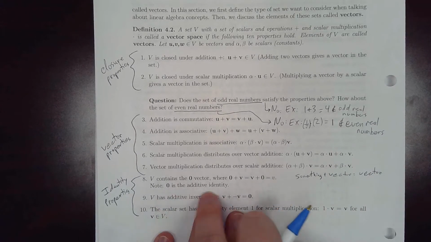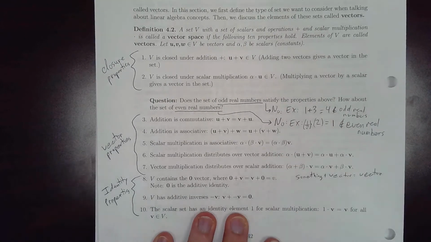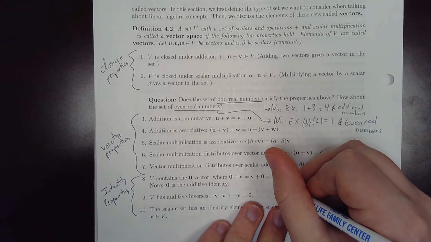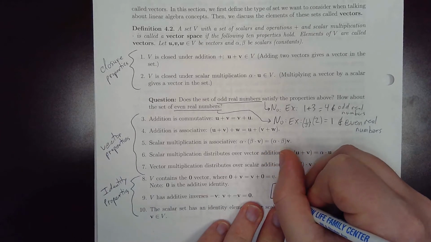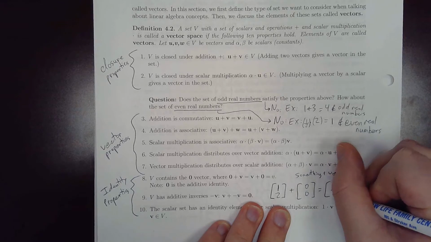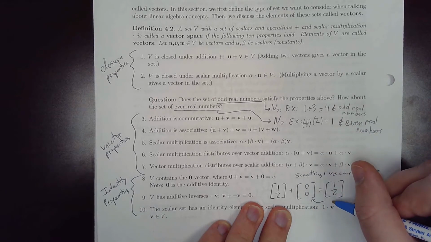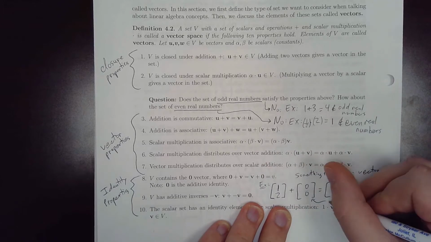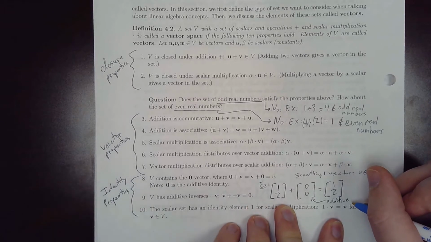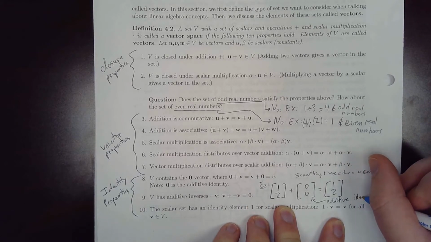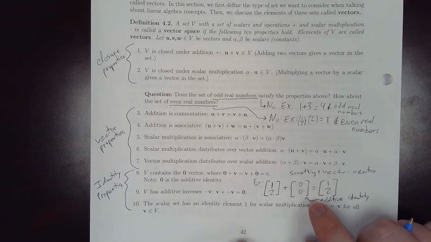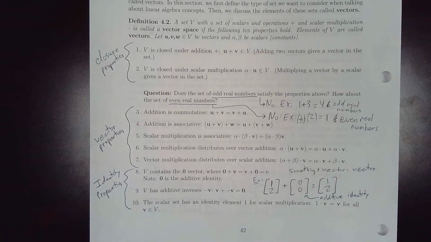So here, when we're talking about this, note that the additive identity is not necessarily 0. So, for example, let's say I had real numbers. If I took 1, 2 plus 0, 0, that's going to be the same as 1, 2. So this would be the additive identity for whatever set of vectors this is. But notice it might not just be the number 0, it might be, say, a vector of zeros.